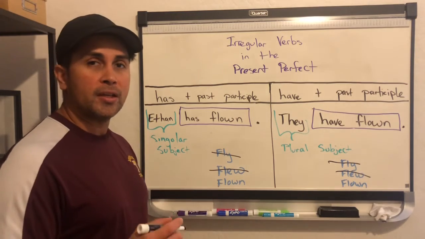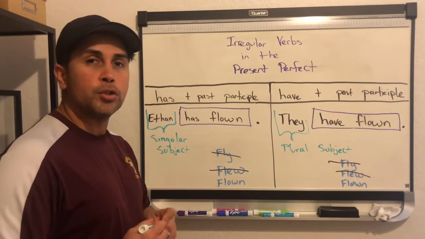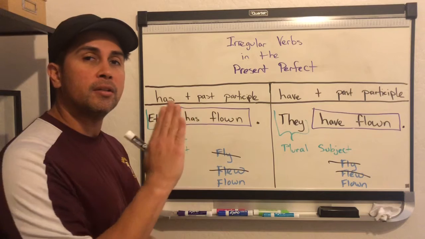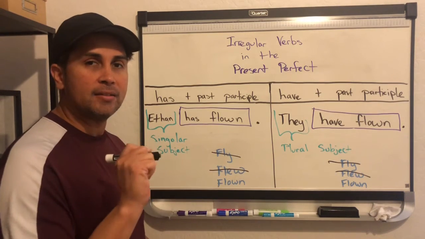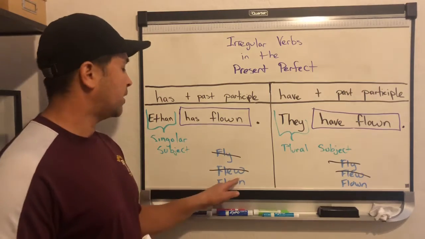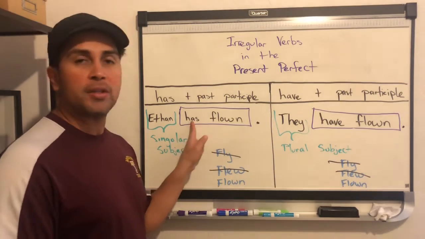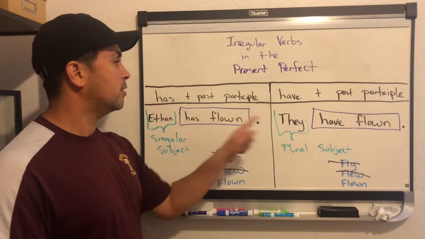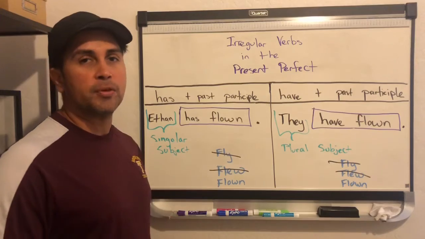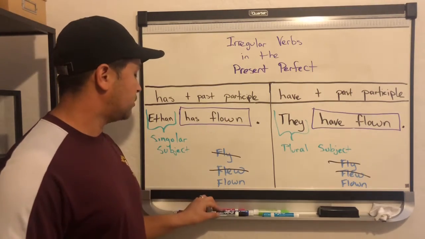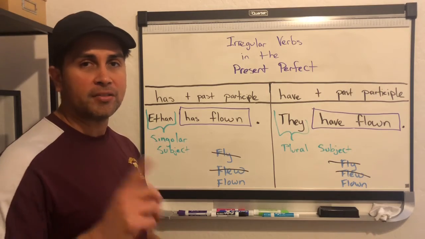We're going to go ahead now and go into a worksheet for the next part of this video, where I'm going to show you that column in the worksheet on the first part. We're going to highlight the past participle, not the past tense, so we know that's the one we need to use. And we're going to play with the auxiliary verb has or have to construct the present perfect. Okay, so let me get that set up for you, and then we'll take a look at that and we'll move forward. I'll see you in a second.